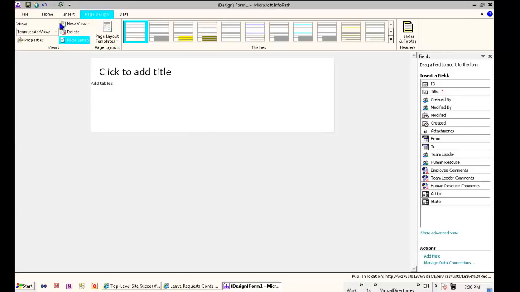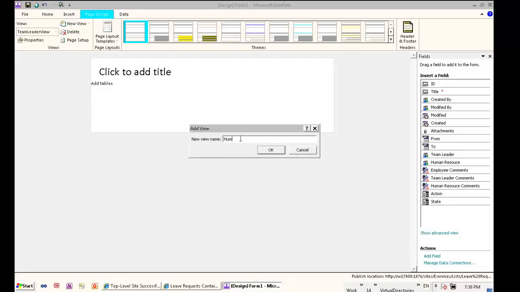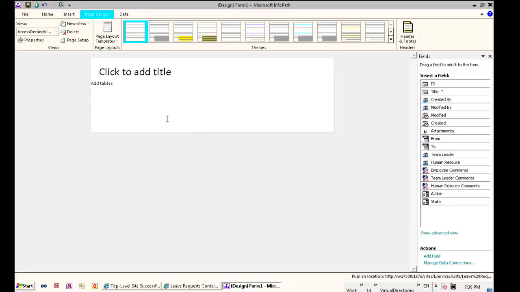The third view is human resource view. Finally, I will create the access denied view. This is a simple technique to make sure that the one who's using this form at the moment has the permission to do that.